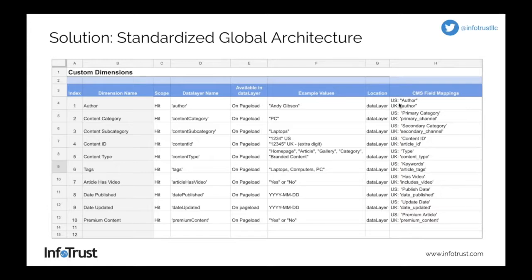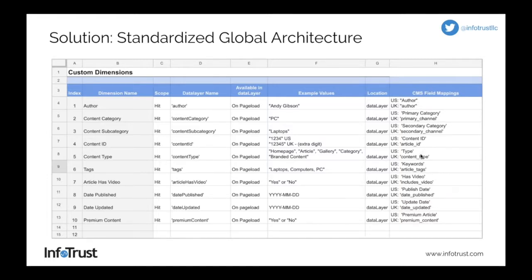So if we're doing something like a roll-up property, we can pull that at the highest level, at the enterprise level, and say, okay, across all of our different brands or across all of our different countries, show us the top author. All we have to do is say, look at custom dimension 1 and pull the values for that. Much easier than having to write really complicated formulas looking for, in this region it has to be custom dimension 1, in this region it has to be custom dimension 5, over here it has to be custom dimension 9, combine all of these into the same spot. It's just way too confusing. What we're really looking for is this standardized global architecture to make our lives easier.